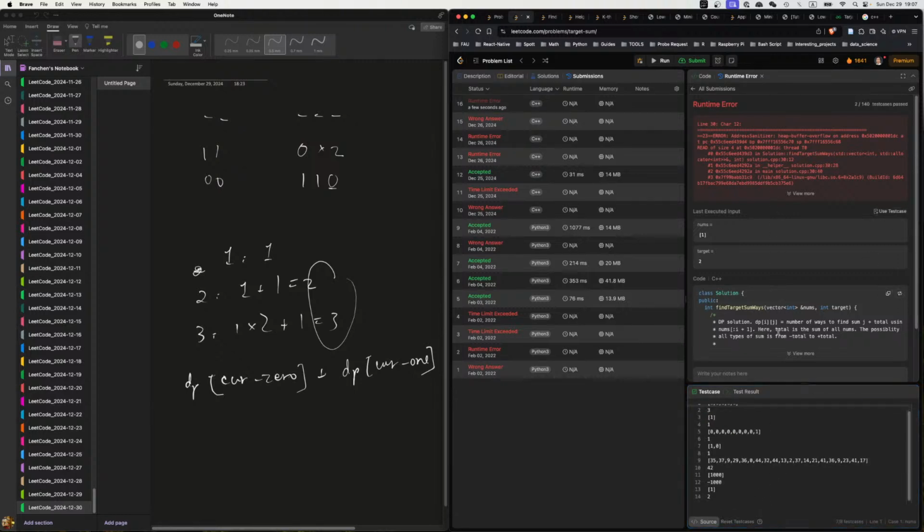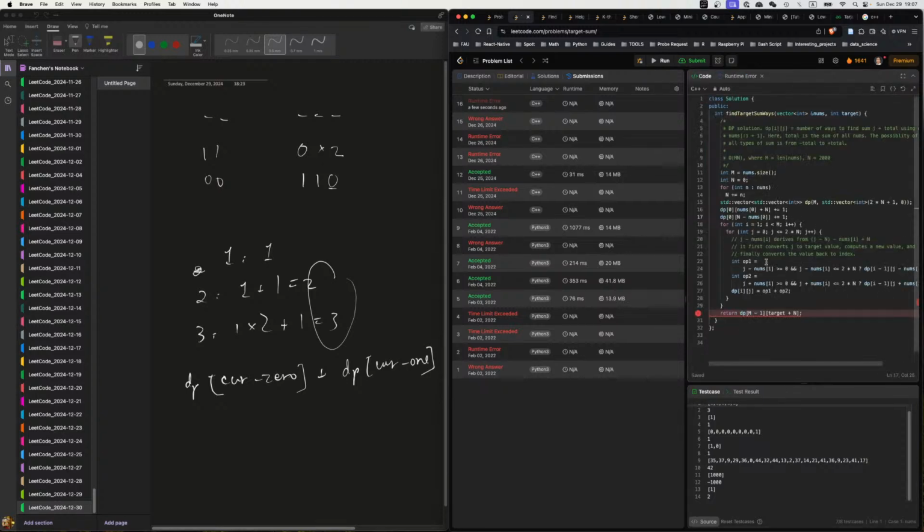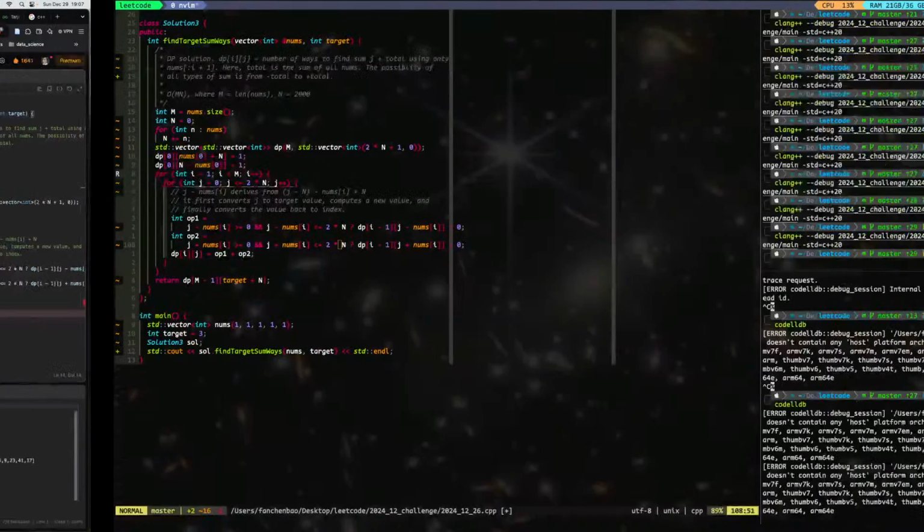1 and 2, which means it's an impossible case. Oh, the target can be larger than the sum. We should add an edge case here. All right.